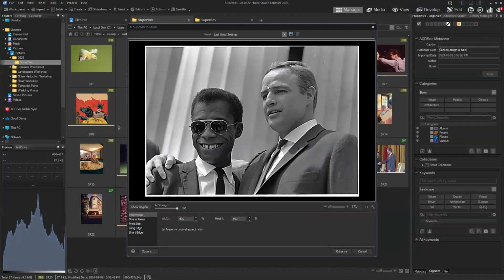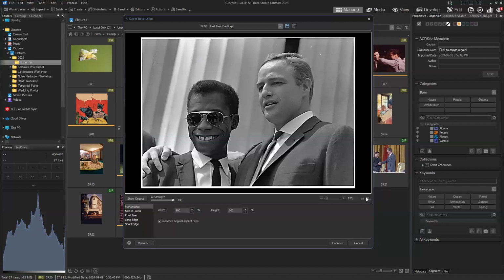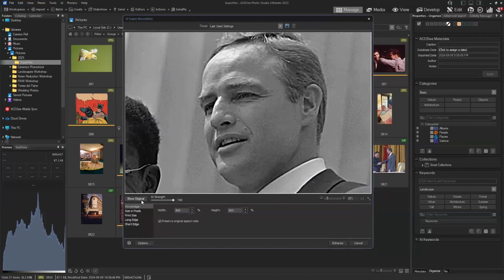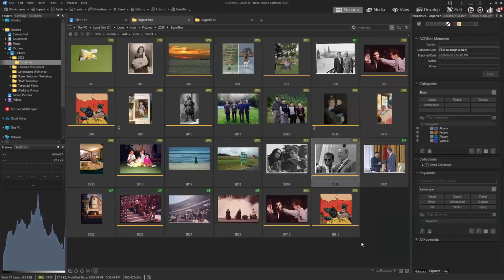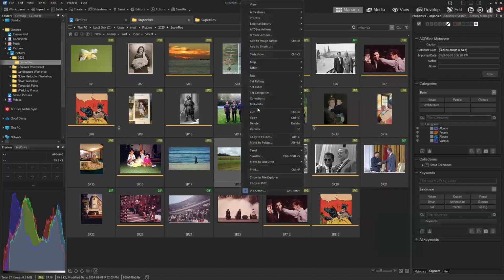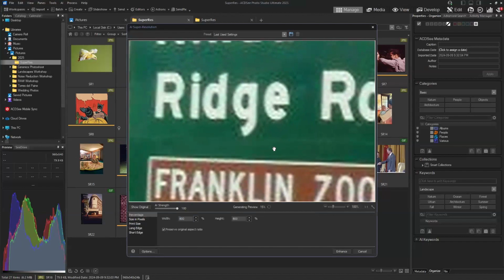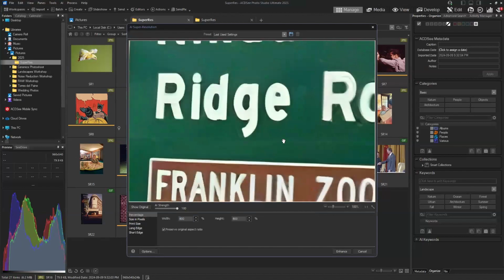And I went from having, so if I zoom in even a little bit on Marlon Brando, so you can see the change. Yeah, so this is going to work amazing on, you know, wildlife photos. If you have old photos that you would like to see improved. I mean, check this out.